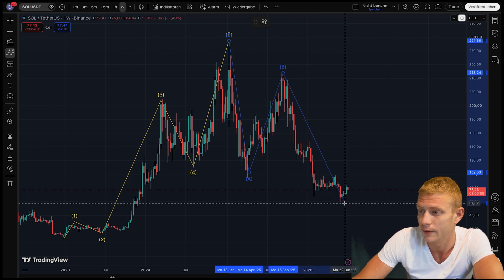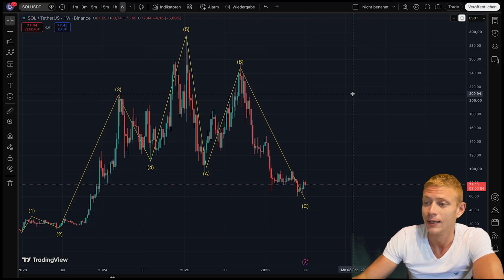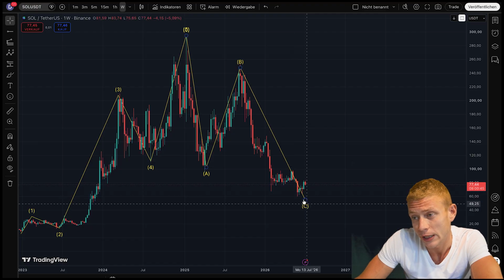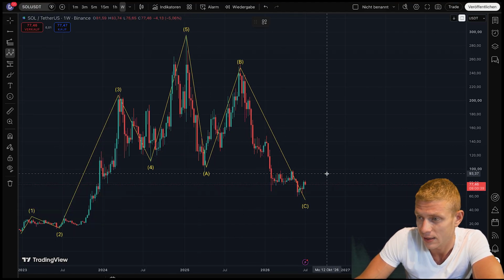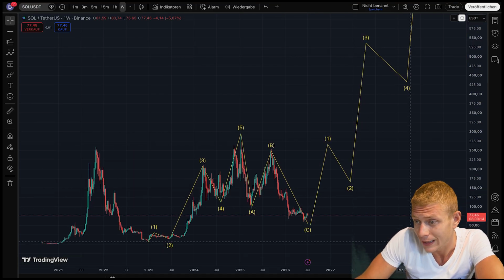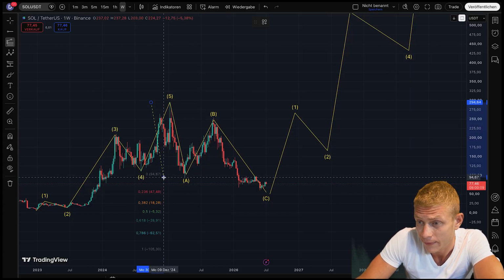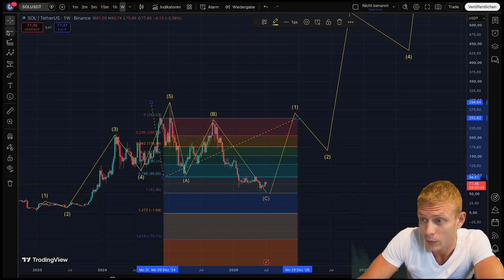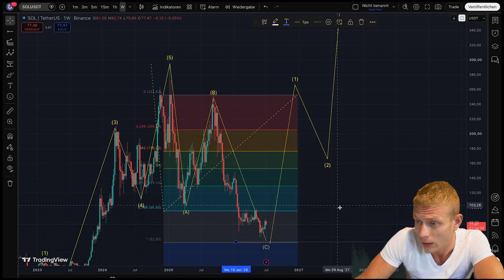I highlighted it here for you also in yellow to show that it's the same wave degree. So now the only thing left to do is to check if the C wave is already over, because we are expecting a 5-wave move towards the upside at the end of the C wave. First of all, let's check if the C wave has already reached its targets towards the downside. And as you can see, not quite yet. The minimum target would be the 100% extension, so the 52.8 US dollar level.